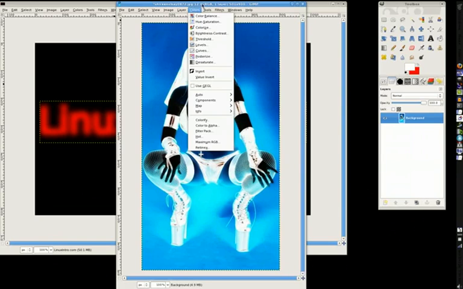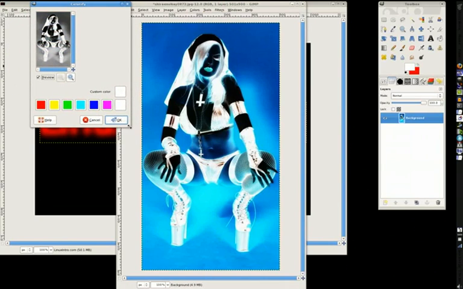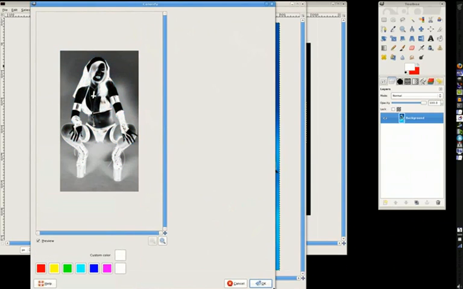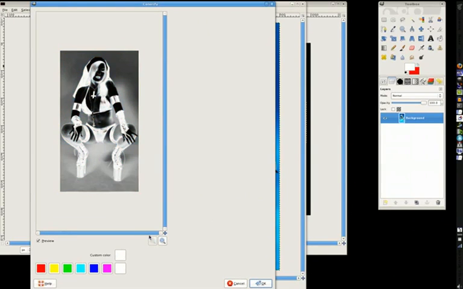And one last thing I'll point out is there's two options here. Where'd the other one go? Colorize here at the top, I don't use that, but colorify down here at the bottom is kind of neat. If you're trying to make a poster looking image, see if I can get it big enough for you to see here. Not really. Probably isn't even going to show up for you.